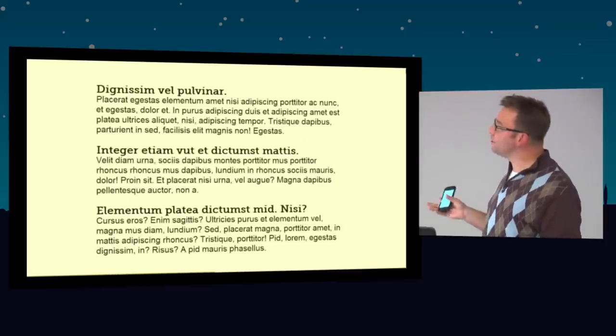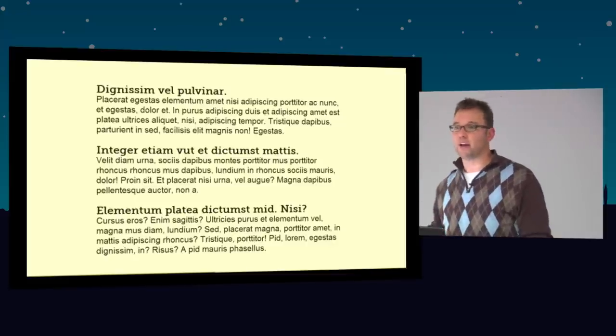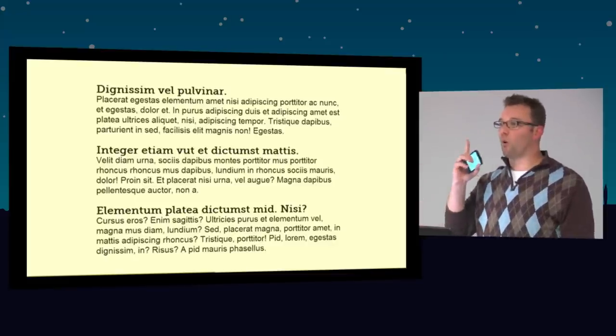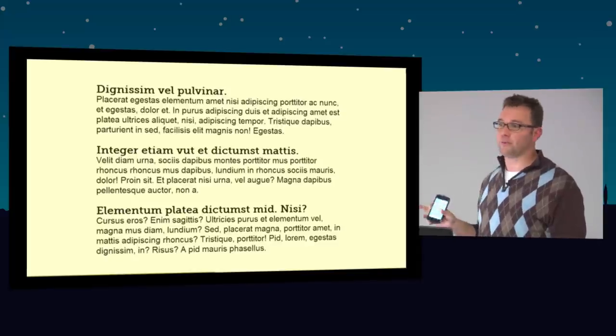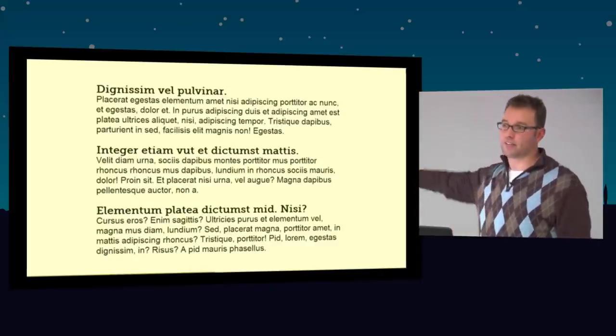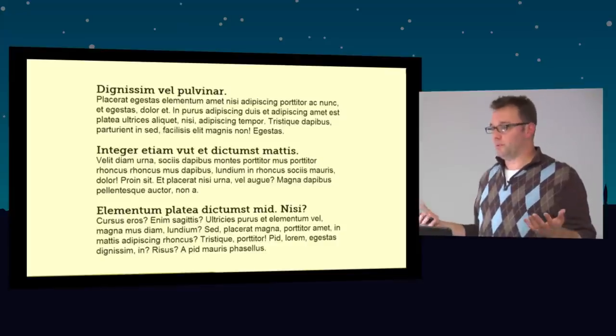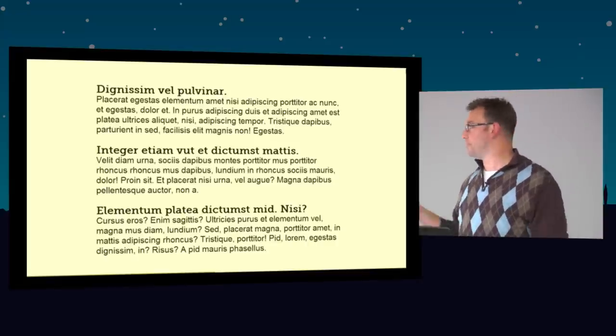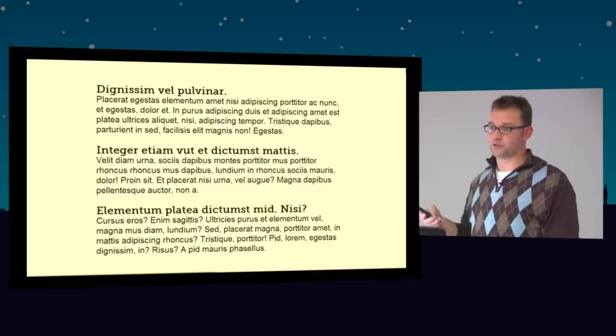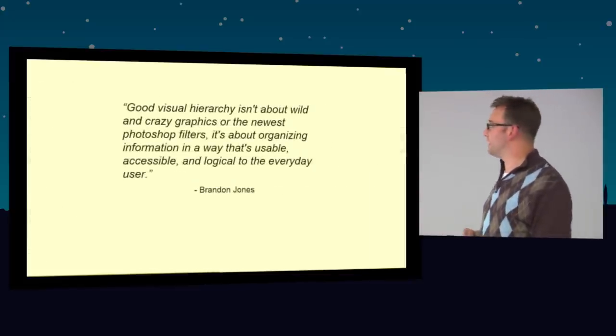By simply adding a little bit of white space, changing the font of the titles, we've very clearly told the user, if you need to skim, if you're looking for one piece of information, you don't have to read the whole page. We'd control F, right? We'd do a search for the words that we're looking for. There was a study done, 12% of users know what control F is in a browser. So it's important for us as designers and developers to help separate that information.